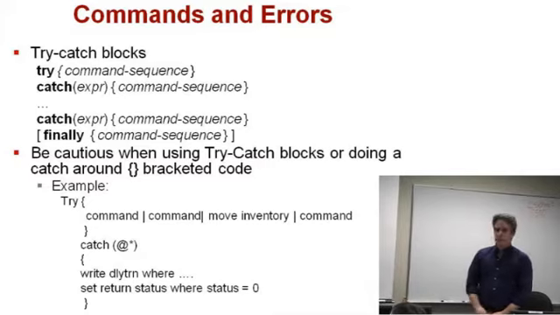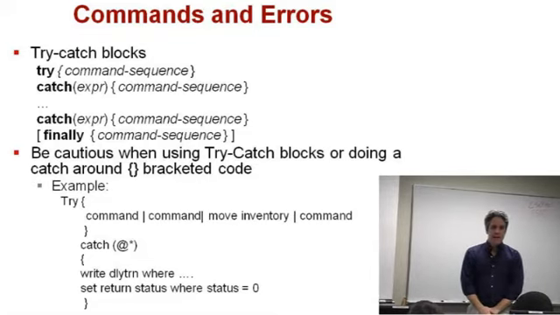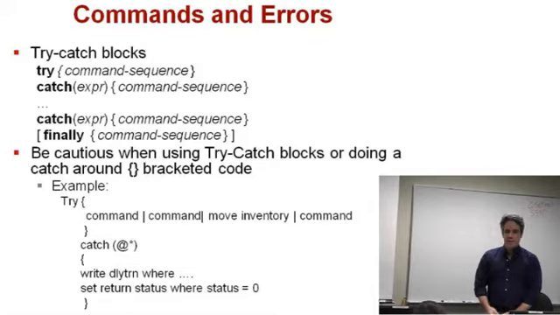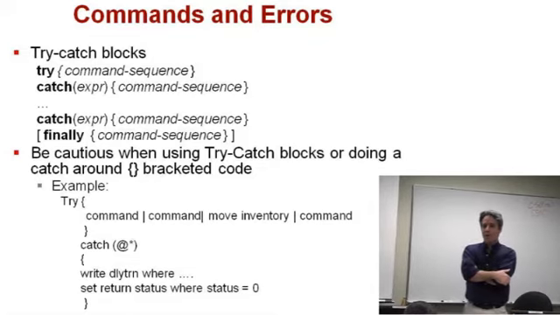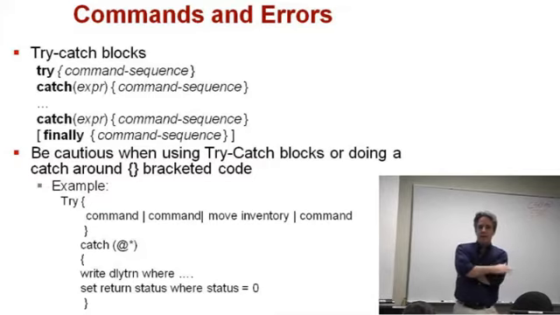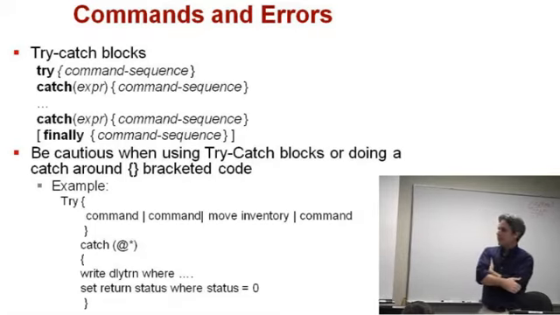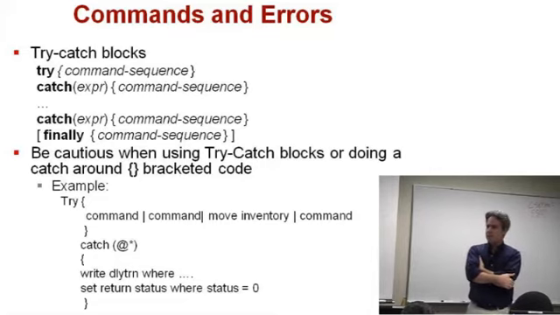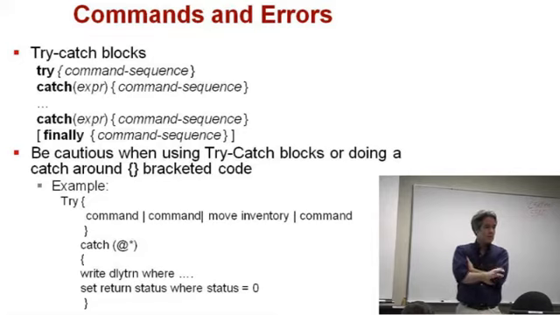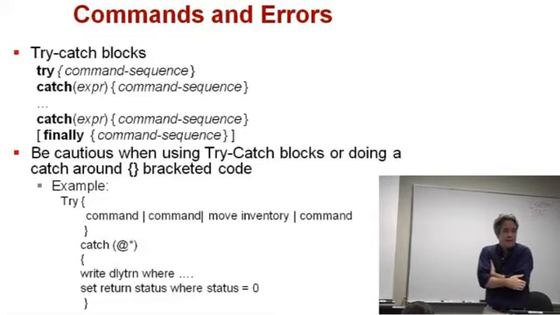I actually saw this component go out to somebody here. Be cautious about this try block. They put a try block around a bunch of component calls that had a move inventory call in it. Now the thing about our components is, our components know that MOCA is going to roll back if things aren't successful. You could get 3/4 of the way through the move, have updated 6 out of 9 tables, and then something could say, yeah, I don't think so. Well, we're going to do this move. And then it would raise an error. It's not going to roll back or anything because it's not move's job to roll back, right?